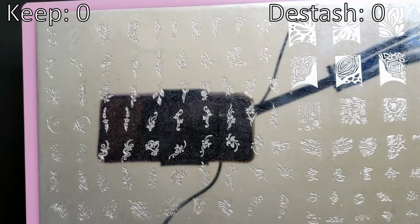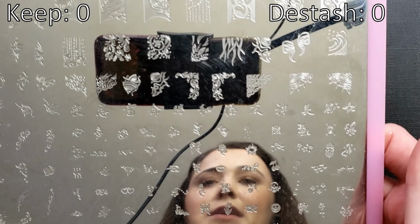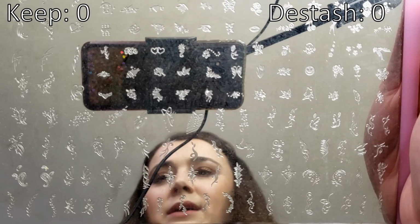So first off, let me just grab a few of these plates. We're going to start with these really big ones that I have. They're not even going to fit in the frame, and there's no way around this, it's going to reflect, you're going to see my phone hanging up there, and probably my face. But these are just some really big, I've never seen anything like this before, stamping plates.